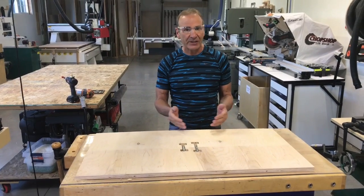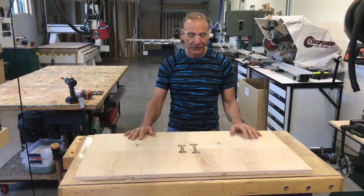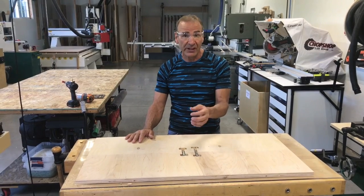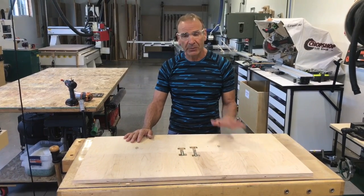The new jig is awesome. It makes it very simple to do it and very creative. You can also use a rub collar with it as well. A lot of people have rub collars instead of this kind of bit. Whatever you think is best, but the jig works great.